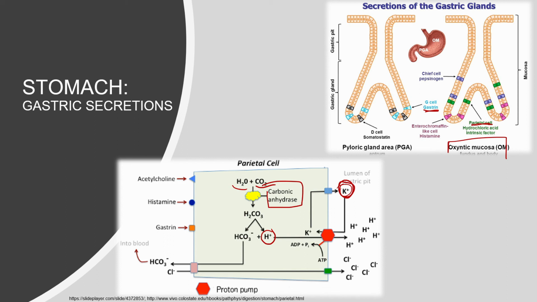On the other hand, bicarbonate is transported out of the basolateral membrane through here in exchange for chlorides. The outflow of bicarbonate into blood results in a slight elevation of blood pH, and it is actually known as alkaline tide. I'll write it down. So we have chloride ions and a bunch of hydrogen ions.